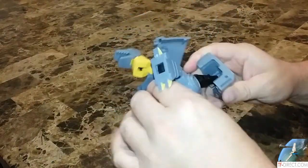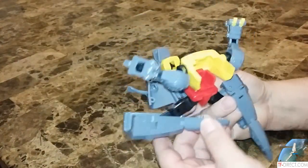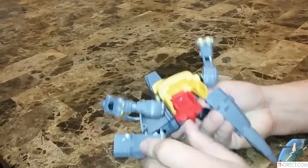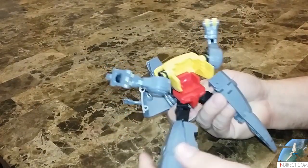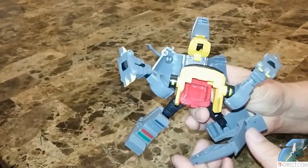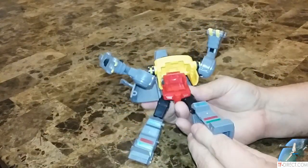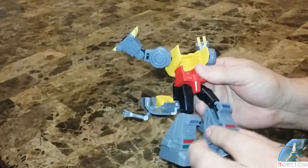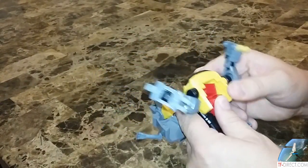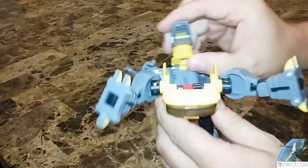So just kind of break everything apart. Like most of these, turning them into their alt mode is the harder way to go in most cases. So, in this case, that's true also. And the thing about this transformation is it's almost like it sort of didn't make sense at first. And you see they hide the head inside. But you gotta pop his actual head out first.